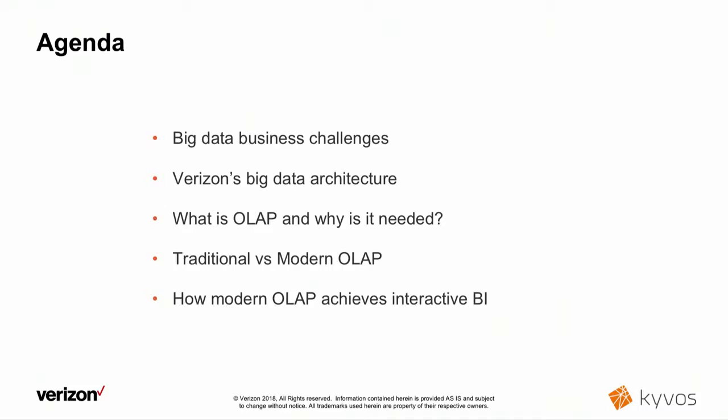So here are the topics that we will briefly cover. First, I want to go over the challenges that we wanted to cover while we implemented the big data platform. Then what our architecture for big data is, what OLAP is and why we need it, what the differences are between traditional OLAP versus a modern OLAP on a big data platform, and how we use modern OLAP for interactive BI. So let's get started.